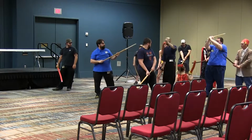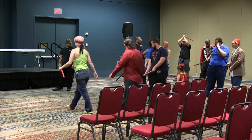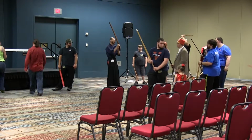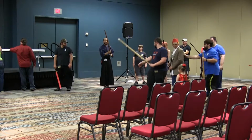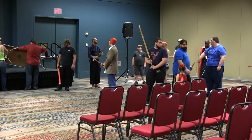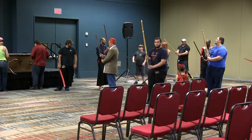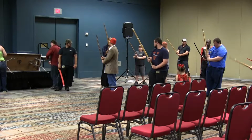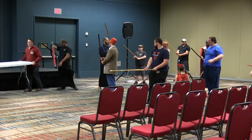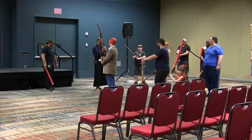Okay, now, real quick, one more thing. When we go back to holding the sword, there's a few things, okay? For cutting, it doesn't necessarily matter how far apart you hold your hands. If you're going to go in your backyard, you just bought a new sword, you're very excited, you're going to go cut up some watermelons, it doesn't necessarily matter how far apart your hands are, okay?